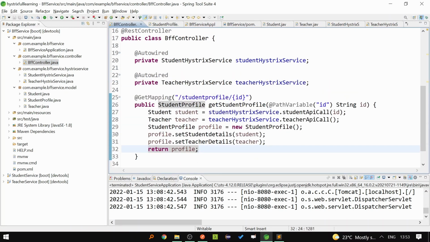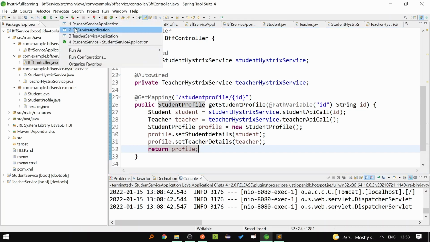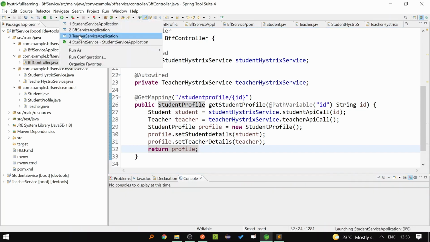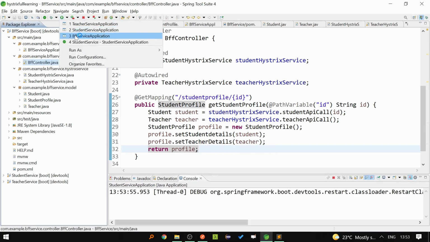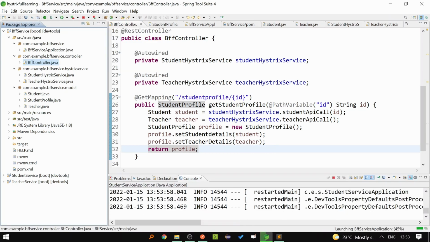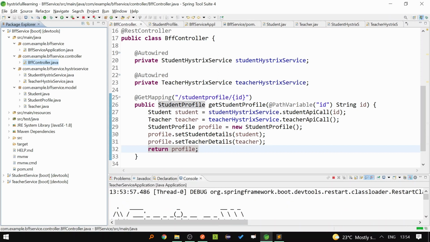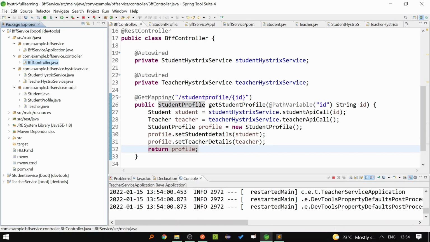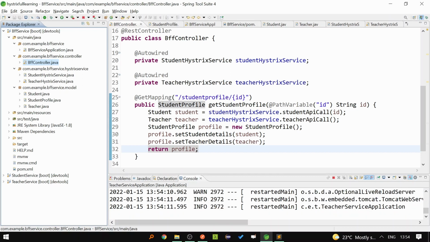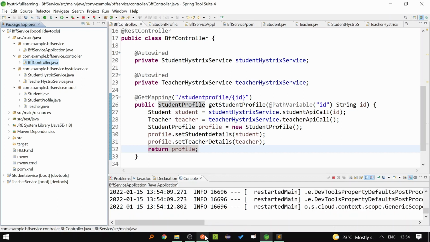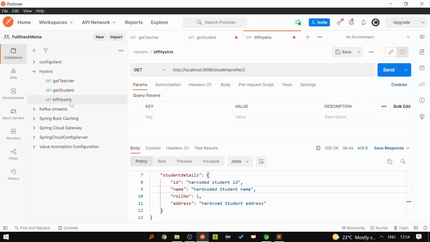Okay, now let's start all the services. Let's start the student, teacher, and the BFF service. Okay, let's give it some time, and within some time all the applications will be up and running. Okay, now let's test all the services. So if you go to Postman, now all the services are up and running.